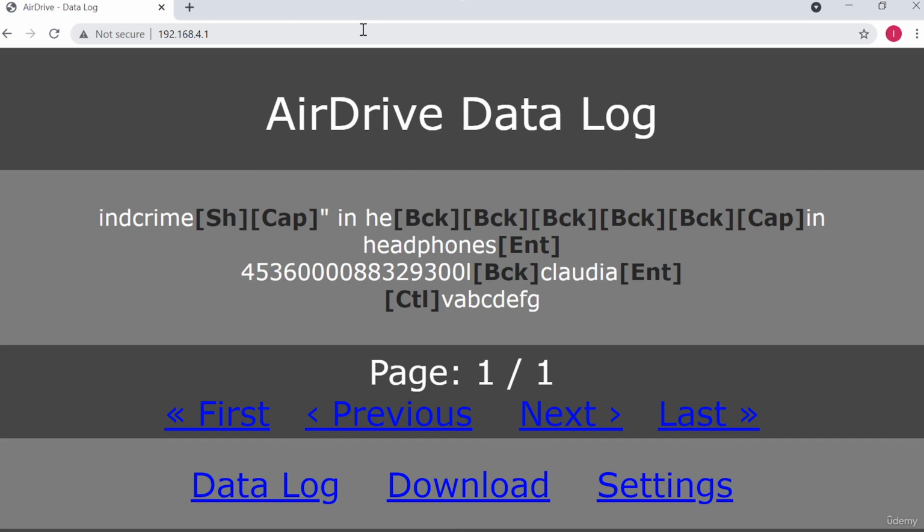Normally, a Wi-Fi router is your default gateway or router when you need to get out of the network, out to the internet. But we're not going to the internet here. What that does is pop up the web page for the embedded web server. And if I go down and take a look, we can see here that a lot of items were copied. We've got some text, names, and as I continue going through all of the pages, such as if I go to the last page, it'll show me the last piece of data that it copied. Now we only have one page of data here, one of which includes what I typed in originally, A, B, C, D, E, F, G.